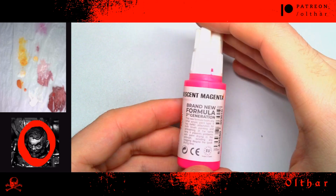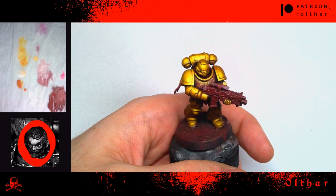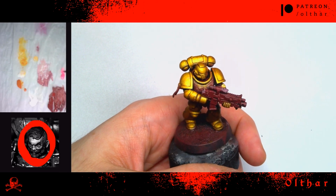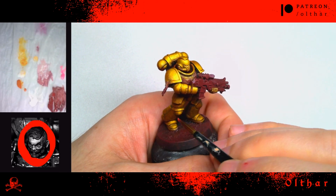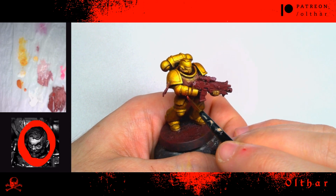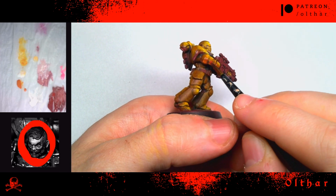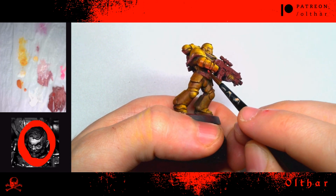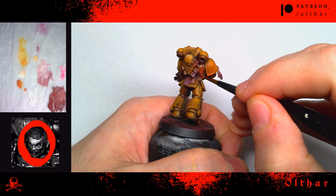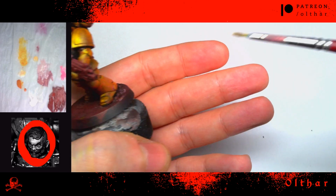Now a little trick. I like color theory, and when you mix pinkish magenta with yellow, you will obtain an orange almost red result. The result will be one of the brightest orange you can get, one of the most saturated. So as you can see here, the color will dry and look very orangey and strong on the shadows.